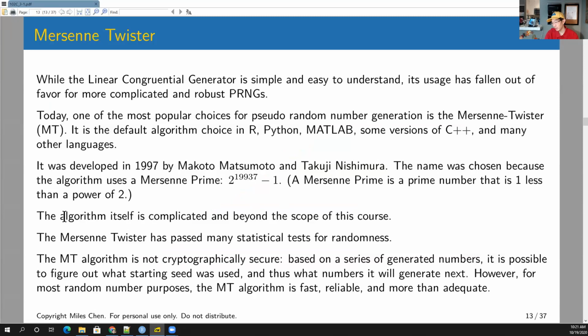The algorithm itself though is very complicated. You can try going on Wikipedia and reading about how the Mersenne Twister works, but I don't really understand it. It involves bit shifting. You get a number represented in the computer, and then you basically shift all the bits.